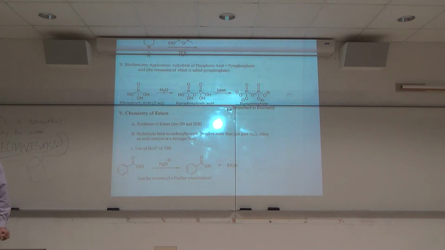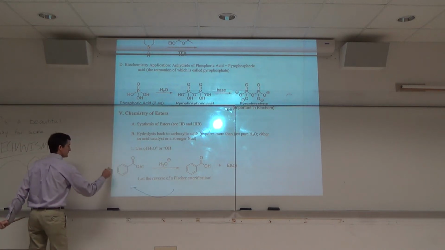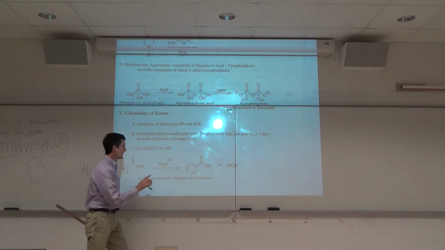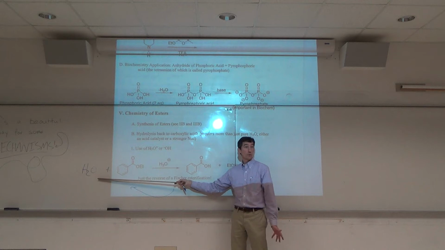I'm not going to do this mechanism. It's just the reverse of the Fischer esterification. You need to sit down, do the Fischer esterification, and then look at it in reverse. Write it out in reverse. We talked about how do you drive the Fischer esterification. If you come this way, you make this plus what? Water. If you're over here, how do you drive it that way? Remove the water as it's formed.